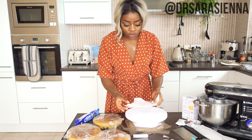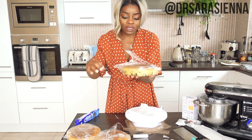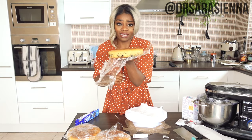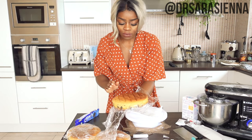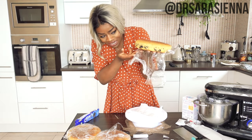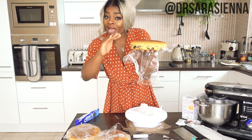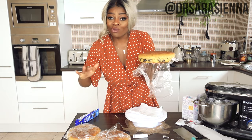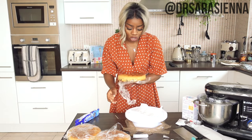I want to tell you what I'm about to do with the cakes. I'm going to level them. As you can see these cakes are already pretty flat — I could definitely make a non-wonky cake using that. However, because they are a little bit darker than I wanted, if you imagine cutting into this cake you would see a nice beige bottom and then a brown layer on top, and when you get a slice of a three-layer cake you will just get this brown film. I don't want that.